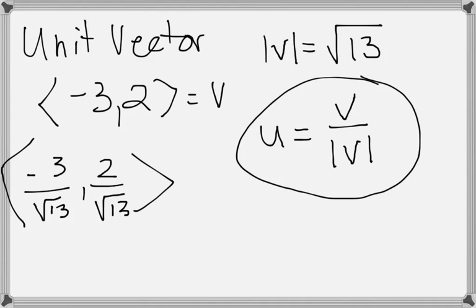What's wrong with -1, 0? It's not in the same direction. -1, 0 is at 180 degrees. This vector goes up into the second quadrant. So having a unit vector on one of the axes is a big deal, and it has a name. It has i, j, and if we go 3D, k, for the x, y, and z axes. We'll talk about those when we go 3D, not this chapter. But those are reserved for special situations.